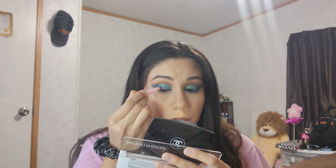This deep blue is very pretty. I didn't think it was gonna blend out so nice, but it really does. I always enjoy this palette whenever I do use it. Okay, so there is that deep blue already done.